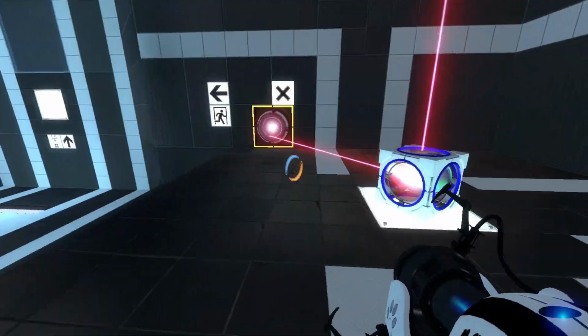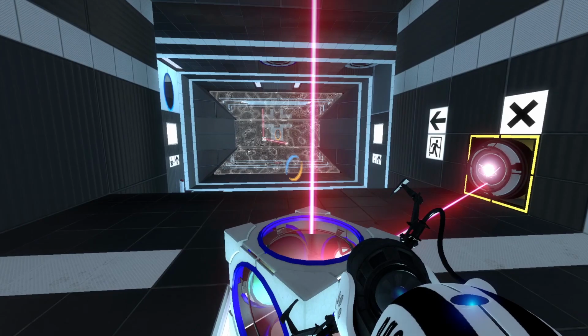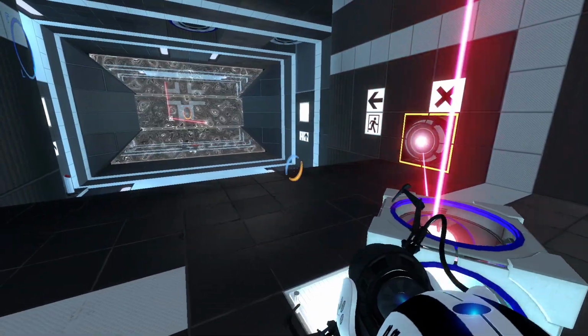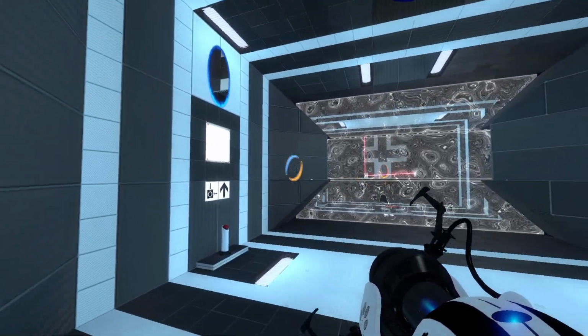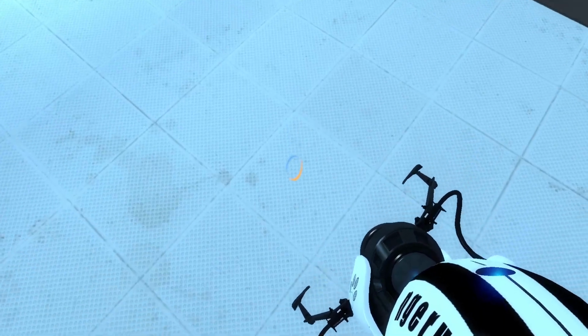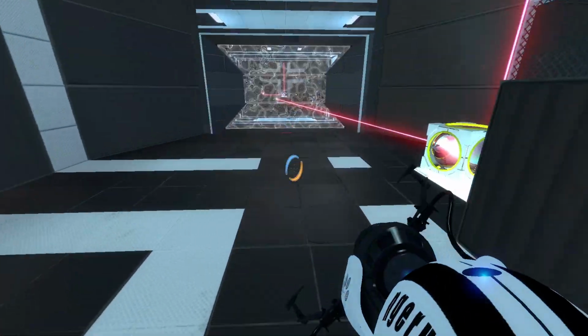So I feel like you got to point that way. But you can't do it yet because that puts a whole other fizzler in the way. So you stay in there, gets rid of at least one fizzler. Let's go back over there. I'd like you out the way. Let's go back over there first, so blue here.